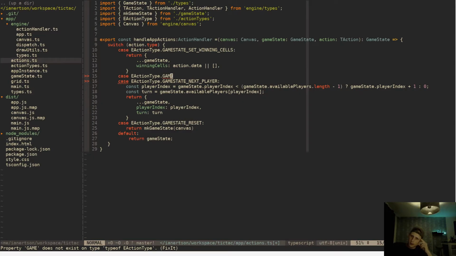So before reset, when we reset, now actually we can put it here.